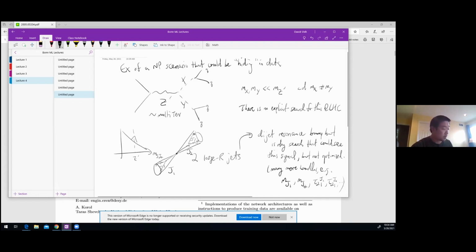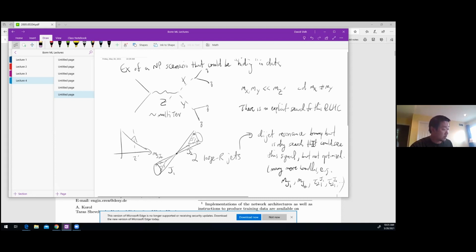Right? Okay. Yeah, it's important that we allow these to be different because there are searches for RPV squarks, for instance. So if I pair produce squarks and they decay to two jets through R parity violation, then there are searches for what are called paired dijet resonances. But they all assume that the two squarks have the same mass. And they don't assume that the squarks came from a Z prime. So two differences. But yeah, if these had the same mass, the paired dijet resonance searches could in principle be sensitive to this, but still not optimized because they wouldn't require that they make a resonance that's the Z prime.